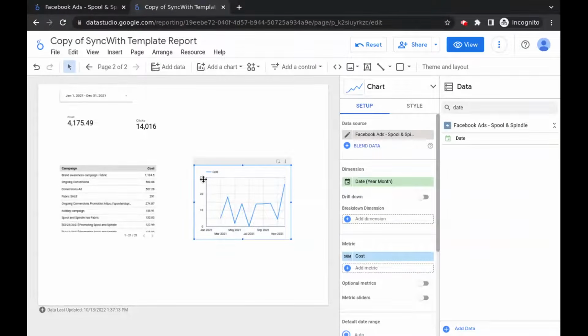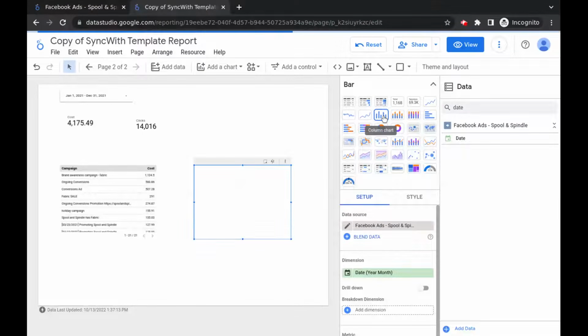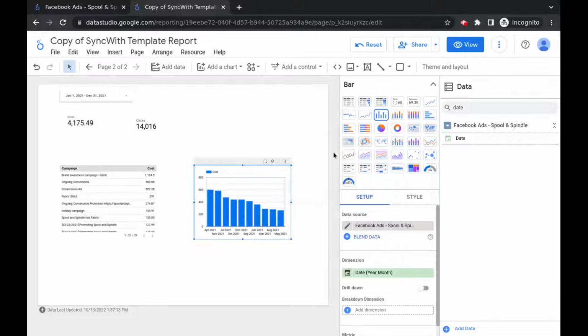I'm a little suspicious. These numbers over here don't seem quite right. I'm pretty sure I spent more than 20 bucks a month. So what has to happen here in the time series chart, if you change the granularity of a date, it's going to choose just the first entry. So if I choose it by month, it'll show me the first of the month. So instead, if I go to column chart, now I'm going to get the aggregation working the way that I want. Although we can see the sort order is a bit screwy.